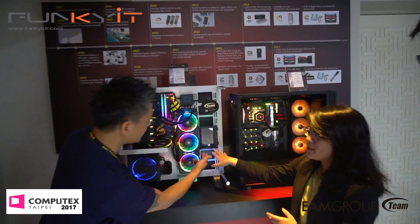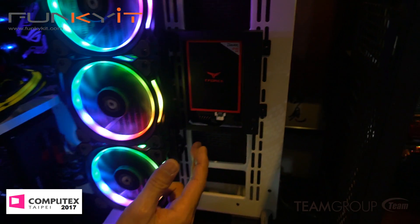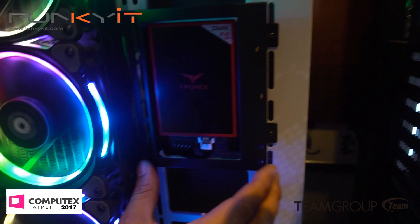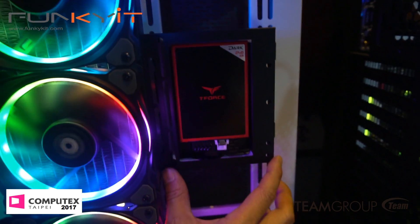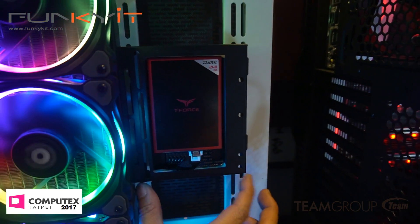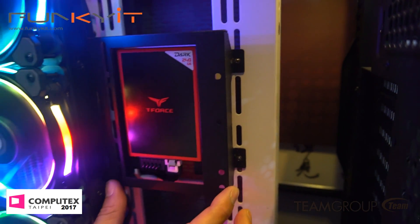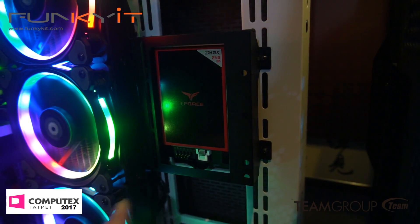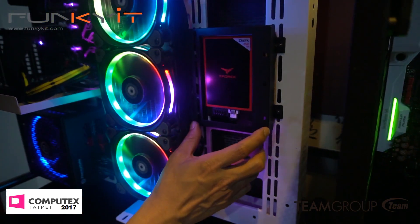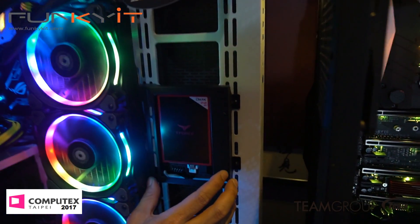This is our gaming SSD right here — the T4 Zero series. It's a 240 gig SSD. It's a bundle kit actually, so it can bundle with our drive. Notice this three and a half inch bracket — it comes with the kit so you can mount this on the three and a half inch bay. And the bracket is not plastic, it's nice metal, so you'll get a little bit of cooling on that too.